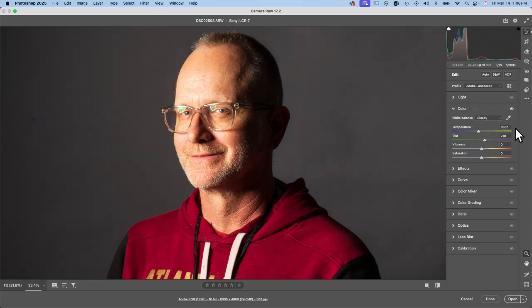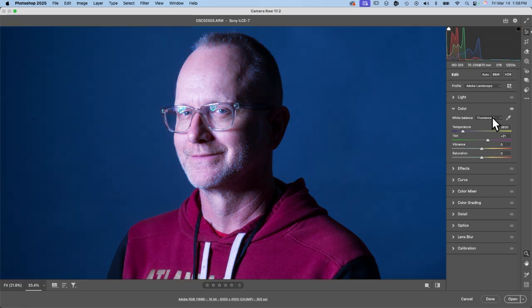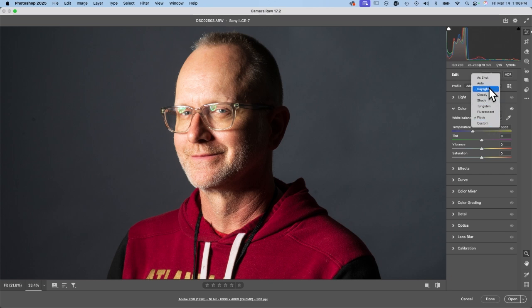Here's cloudy, too much. Shade, even more too much. Tungsten, no thank you. Although you see how you can manipulate white balance to get a particular feel or mood. No, not fluorescent. We were using a flash, so you would think that flash would be the most appropriate white balance here. 5,500 is what it says, but we liked it just a little less at 5,000. I'll take that. There are a ton more changes that we can make here in Camera Raw, but this is usually what I do. Auto, Profile, and white balance.